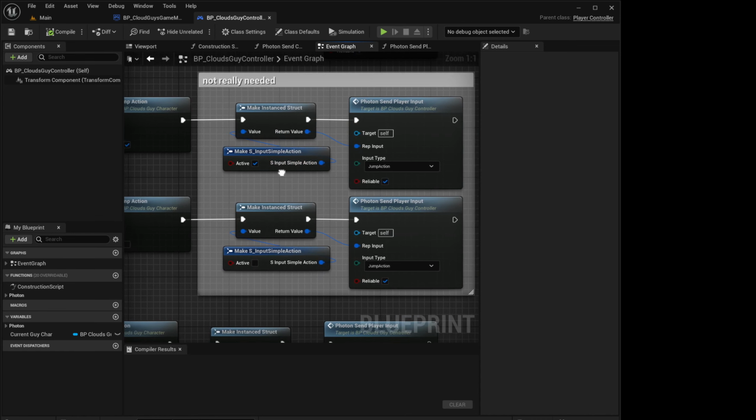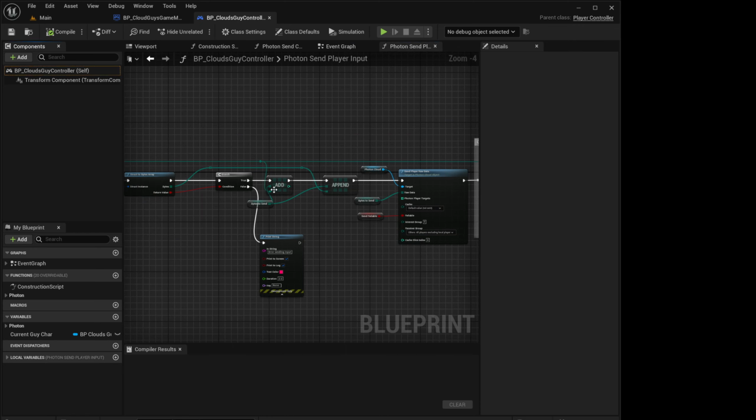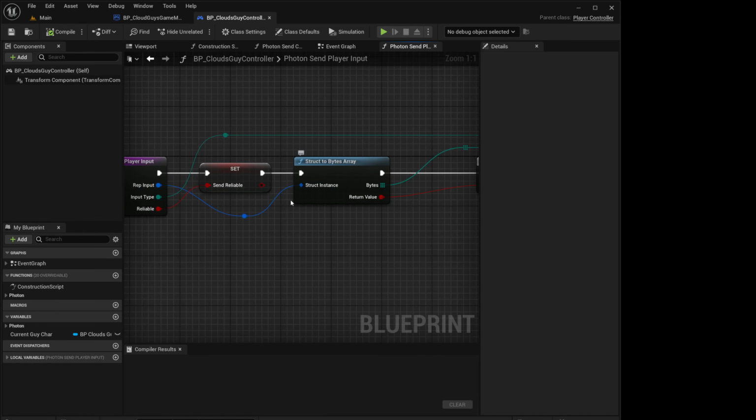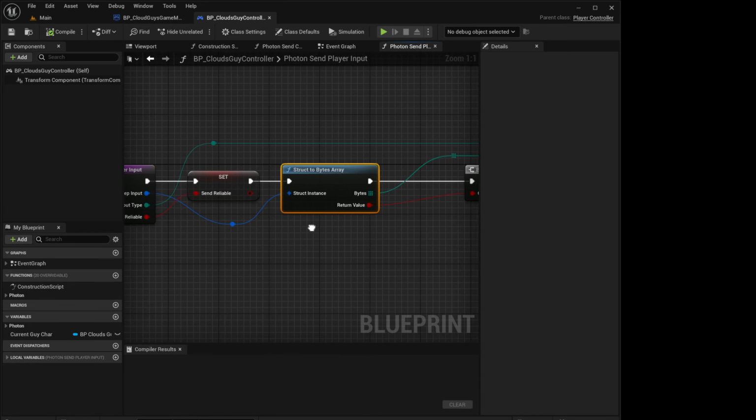Once you take a look at this function, this is taking the enum for the input type and your instance struct, and then that is going to be used in the plugin to convert that into an array of bytes. These bytes are uint8.